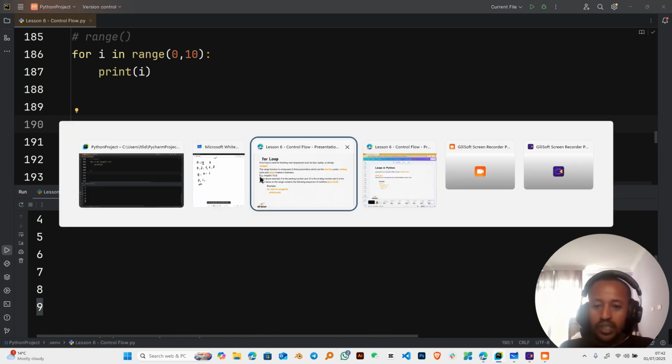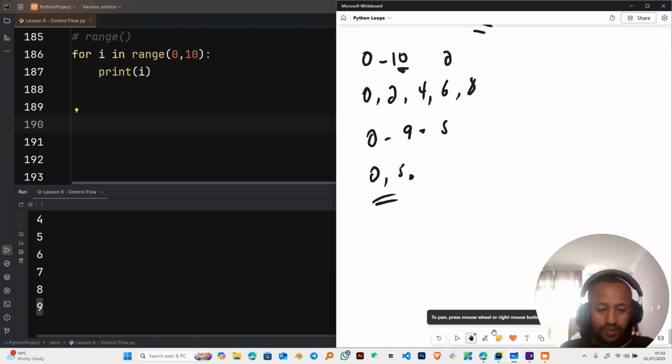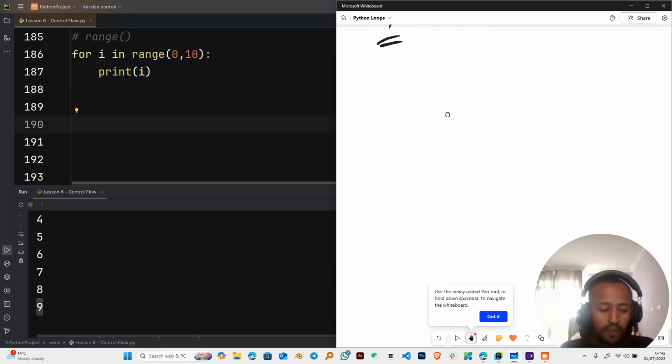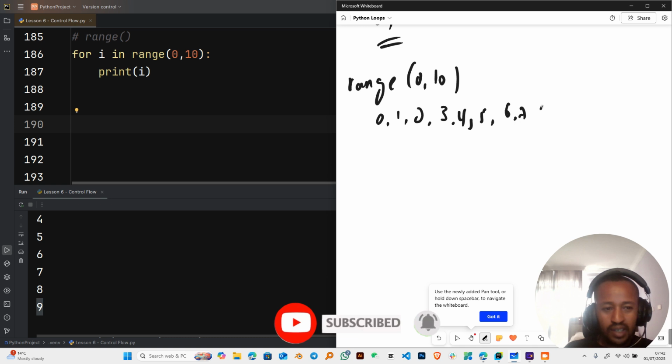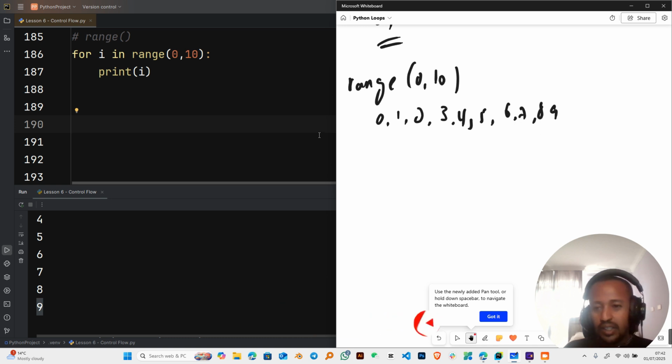So the way it works is as follows. You see the range function that says 0 to 10 is actually holding a sequence of 0, 1, 2, 3, 4, 5, 6, 7, 8, and 9. So I would be holding a value in each iteration.